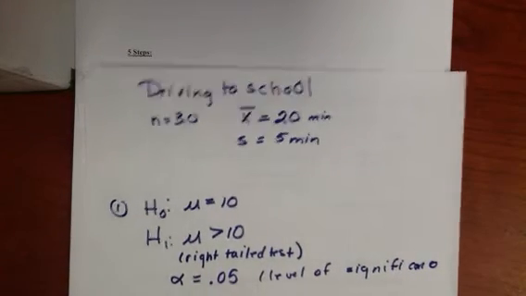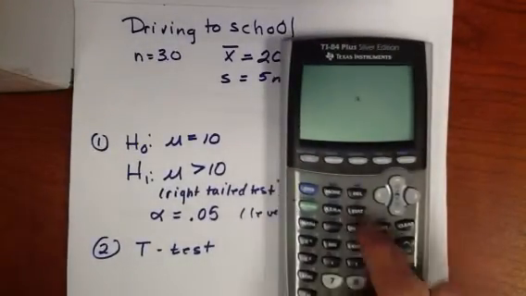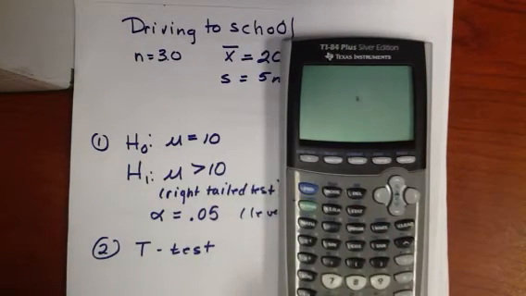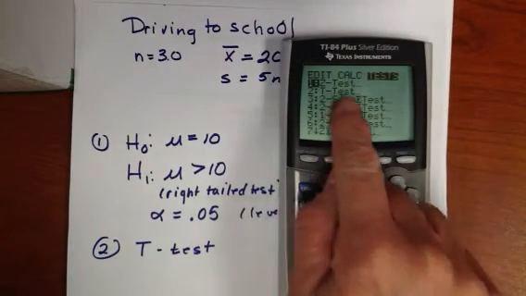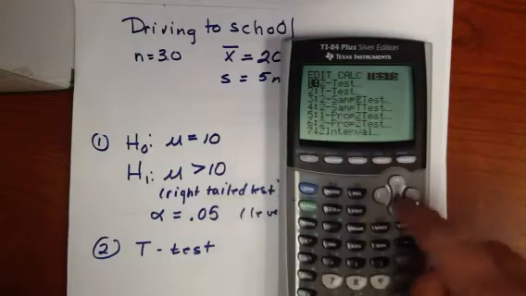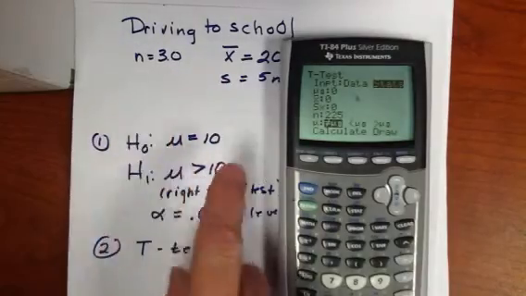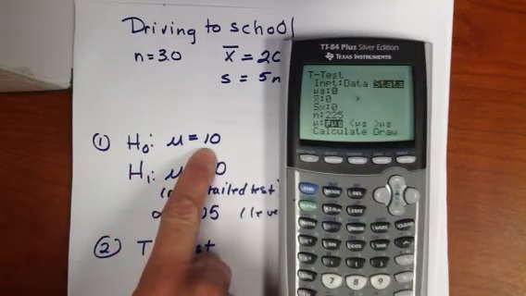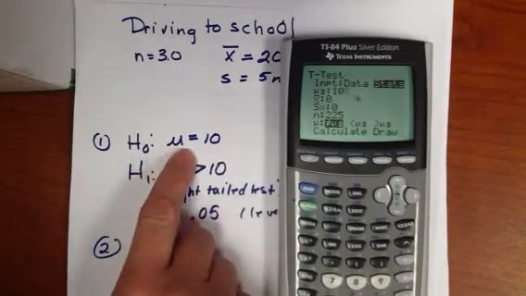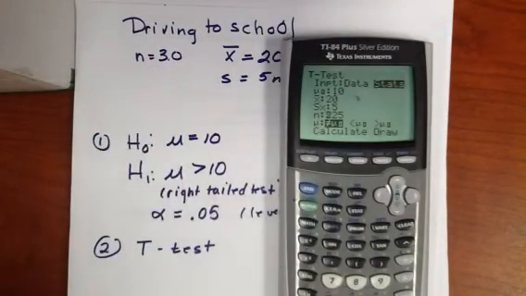Okay, and Dr. Mosley goes through the formulas for those. So I'm going to show you the calculator. We're going to go to our favorite button, Stat. Turn it on. Stat. Test. Now, instead of going all the way down to Z interval, T interval, we can just go right here at the top to t-tests. I don't have data, I have stats. Okay? This mu naught is whatever is in your null hypothesis. My mu naught is 10. X bar is 20. S is 5. My sample size is 30.